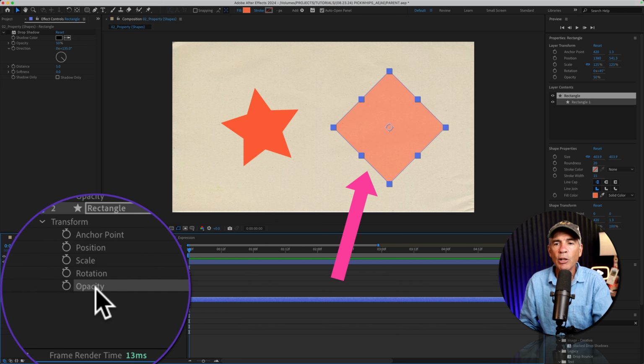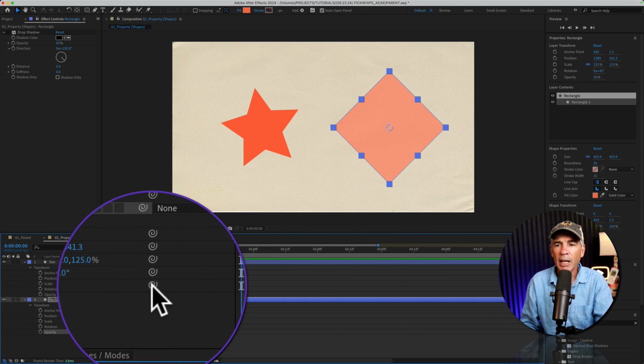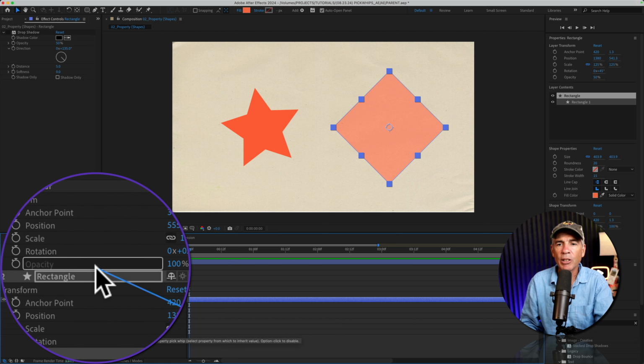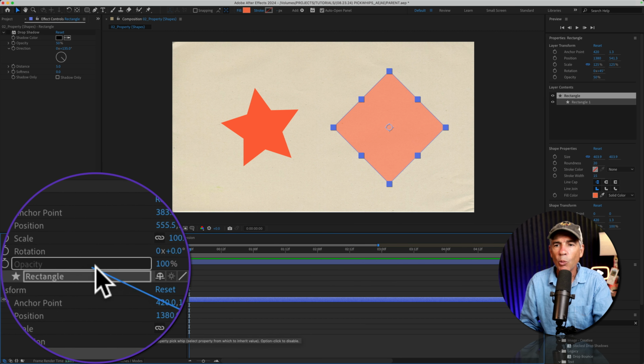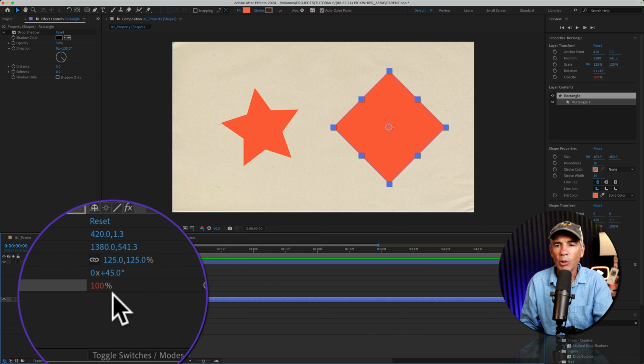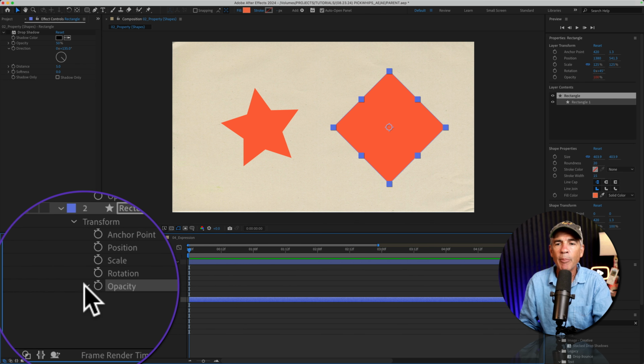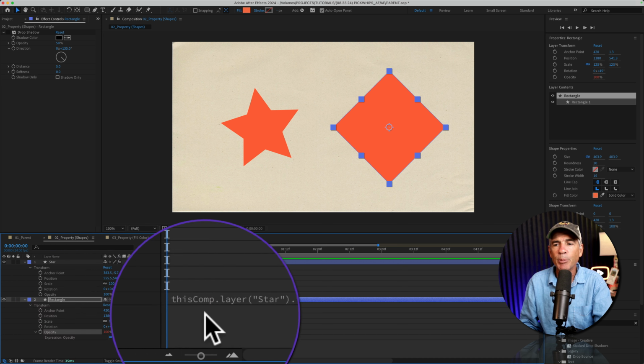So the rectangle opacity property is set to 50%. I'll click on the property pick whip and drag it to the star opacity, which is at 100%. And as soon as I let go, you'll notice the value changed to 100% and it's also in red. And whenever you see a value in red, that means that an expression has been added.